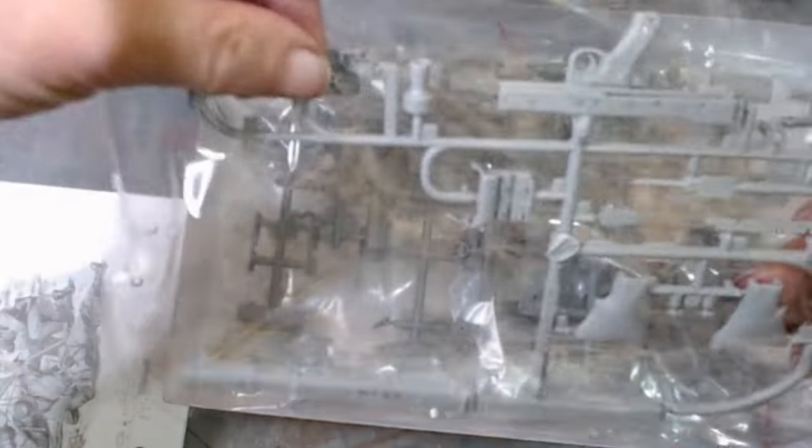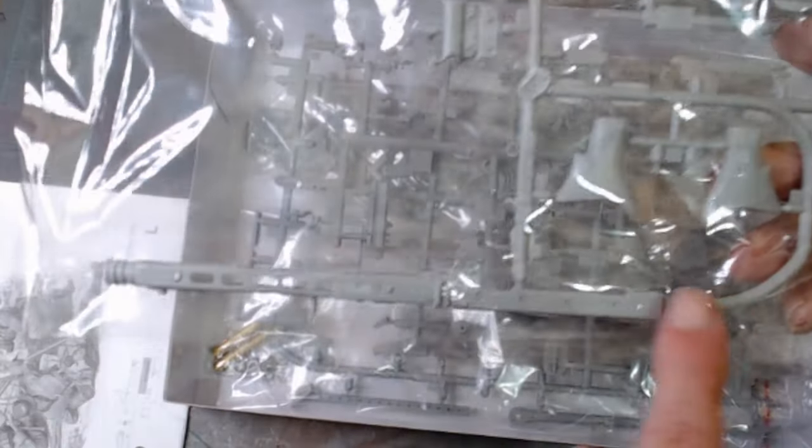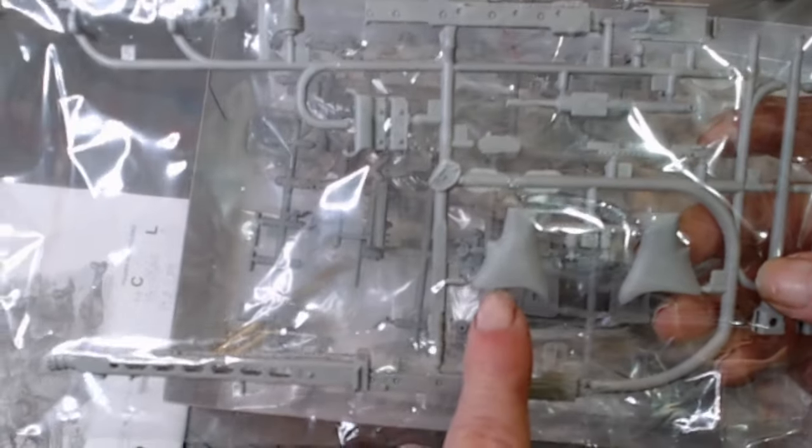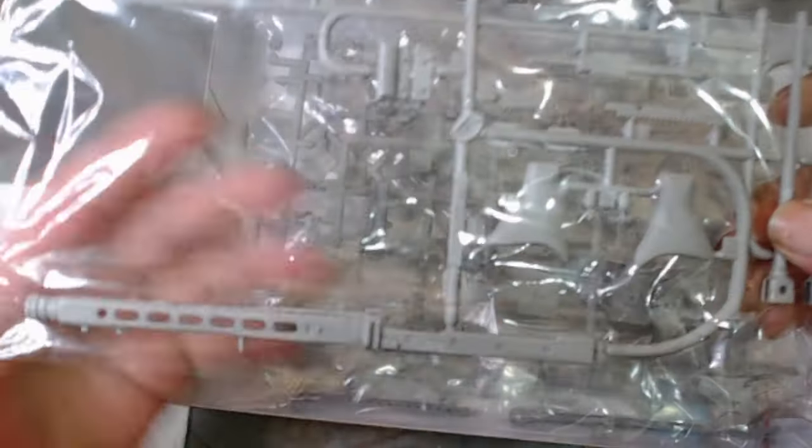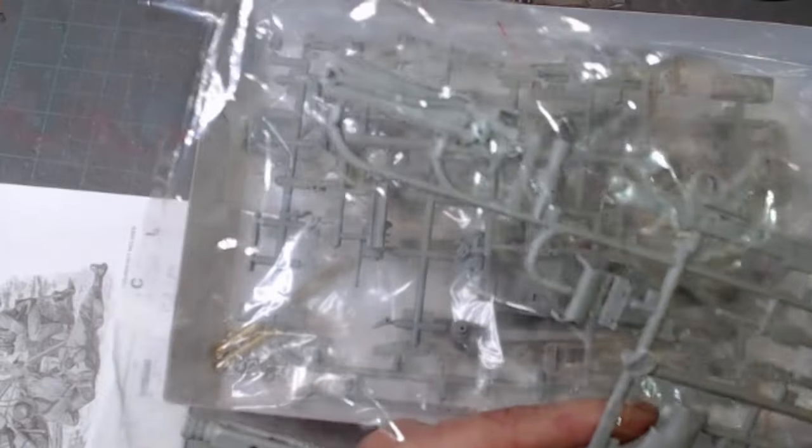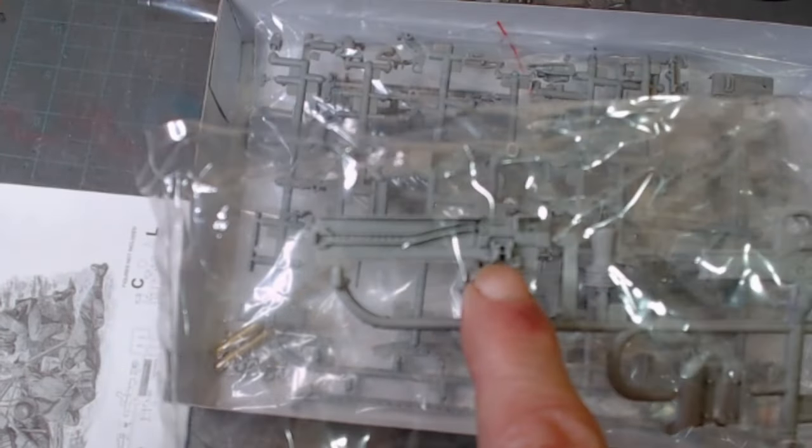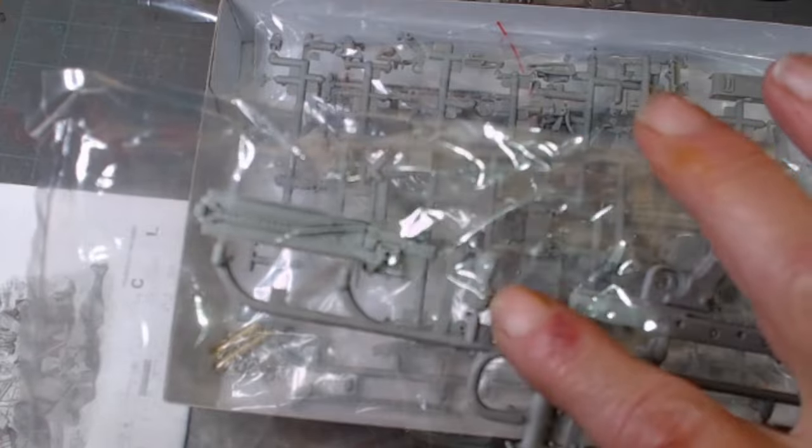It's fairly pretty large as you can see. So this is the main machine gun. There's your two shoulder stocks and halves that have to go together. There's your feed tray for your ammunition belt, the muzzle flash.